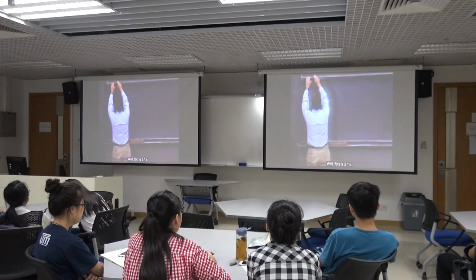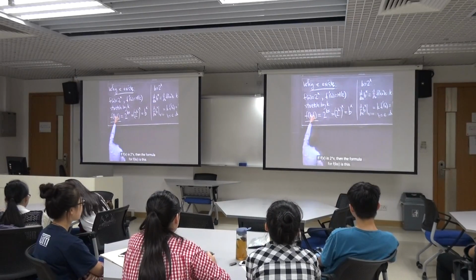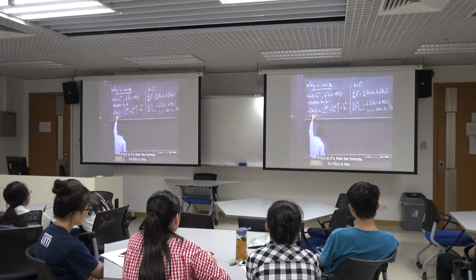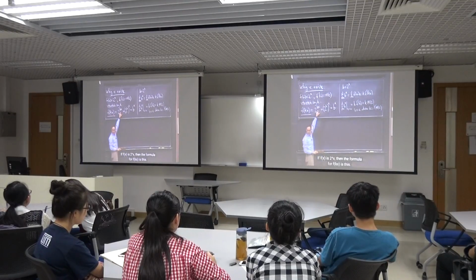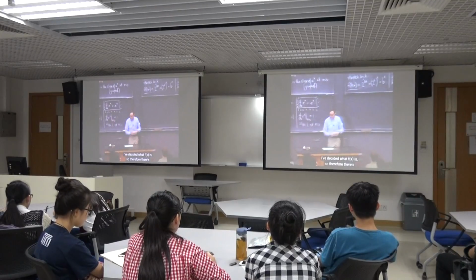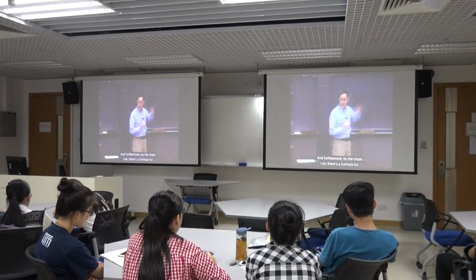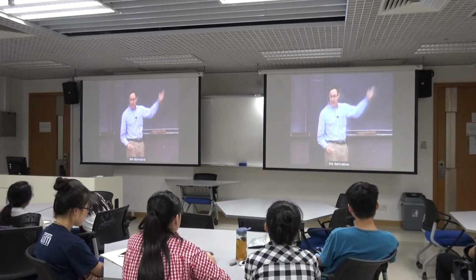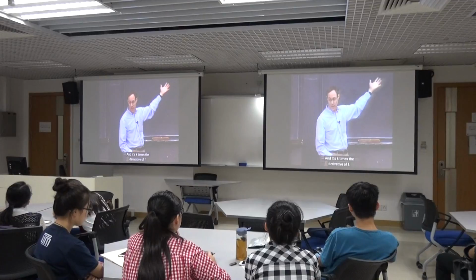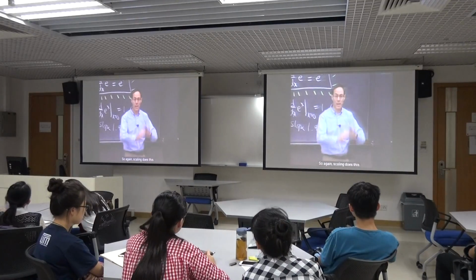How do I know? Well, f of x is 2 to the x. If f of x is 2 to the x, then the formula for f of kx is this. I've decided what f of x is, so therefore there's a formula for f of kx. And furthermore, by the chain rule, there's a formula for the derivative, and it's k times the derivative of f. You see the reasoning. So again, scaling methods.